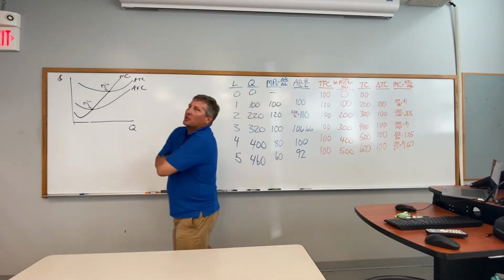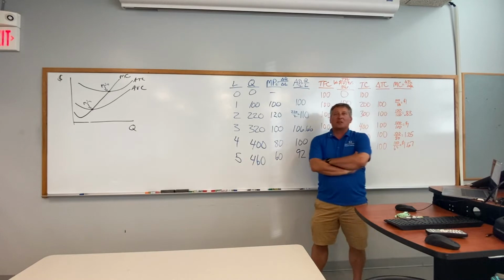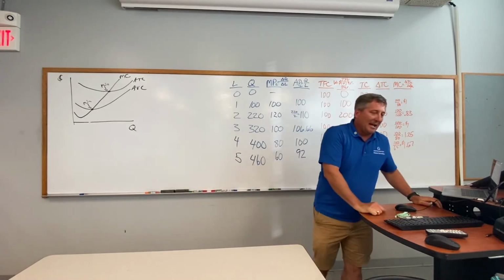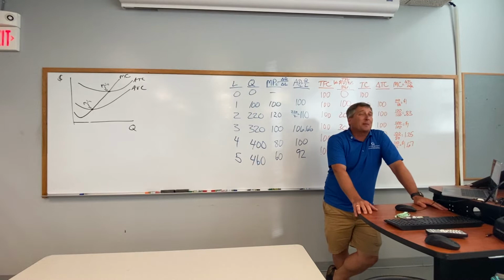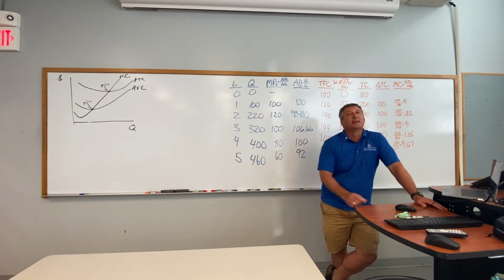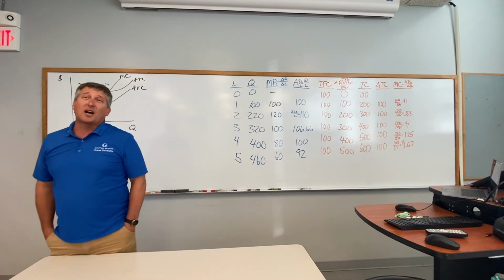So another way to highlight the marginal and the average is to think about your GPAs. So you come to Ottawa University, maybe this is true for some of you, your freshman year, and you were pretty good in high school, and so you came in all full of thunder, and so you got a 3.0, not bad, not good, whatever, decent B student. You got a 3.0 your freshman year. Of course, you met a lot of friends, and now your sophomore year, fall semester, you start doing a little drinking, little pot smoking, having fun, skipping class. And so you end up getting a 2.0 fall semester sophomore year.